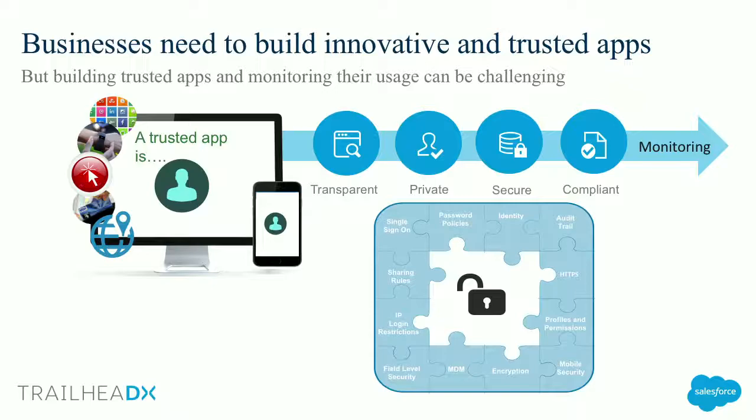And a trusted app is not one silver bullet. It's not a one-shot solution. It is a multifaceted problem, and the key attributes are privacy, transparency, security, and compliance with industry and government standards. And in the implementation, there's no one technology involved in building such a trusted app. You'd have to look at password policy, identity, encryption, setting up roles, permissions, and so forth.